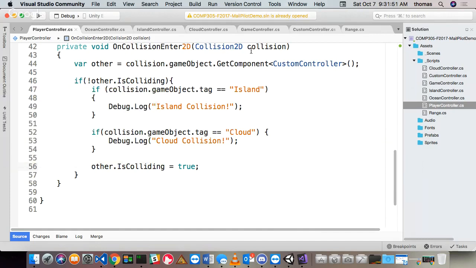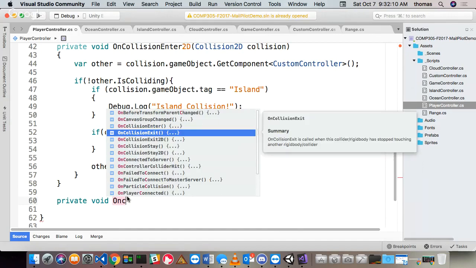It's always going to collide if I come in here. So I need another one of these member methods, right, to check when it's not colliding. How do I do that? Private void OnCollisionExit2D.